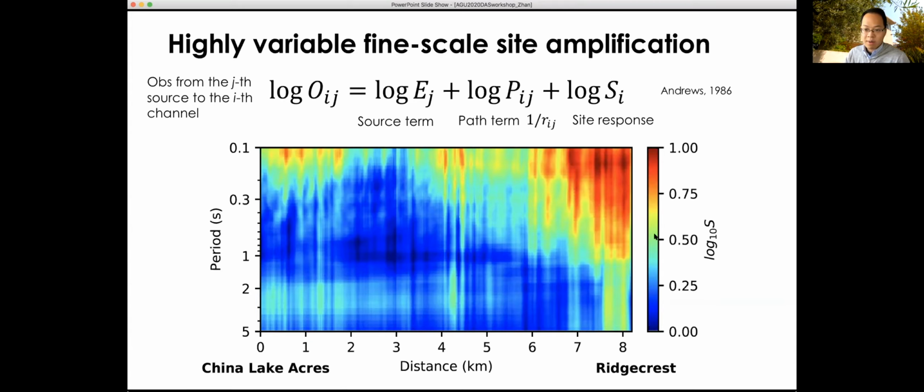The color bar here is already taking the log 10 scale. So when you go from red to green, for example, for the same frequency, that means about a factor of 3 change in the site amplification. So this is a pretty huge change. You can see the color can change rapidly over less than a kilometer to have such a big change. You can probably relate this back to the image from the Haiti earthquake. So this is going to be very useful for earthquake hazard imaging.